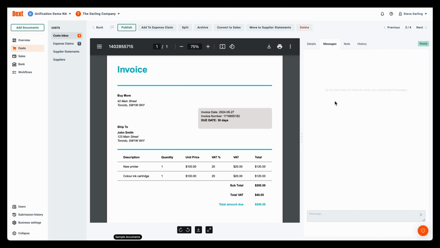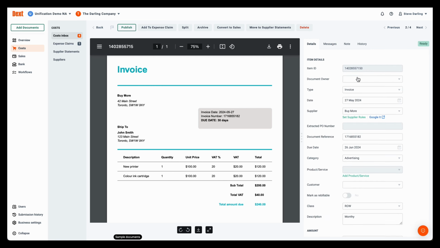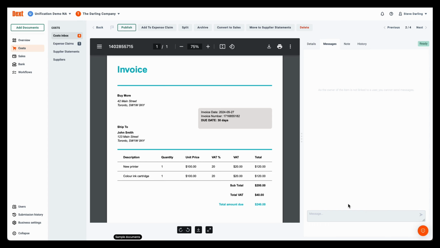Now, in order for a person to receive the message, they're going to need to have downloaded the app, as I had mentioned, and you're going to have to say who you're going to send this to. So for example, if I'm tagged as the user, but I haven't downloaded the app, I won't be able to receive the message. So that's just one thing to note in determining which of your team members or your clients will need to access the app so that you can send messages to them.